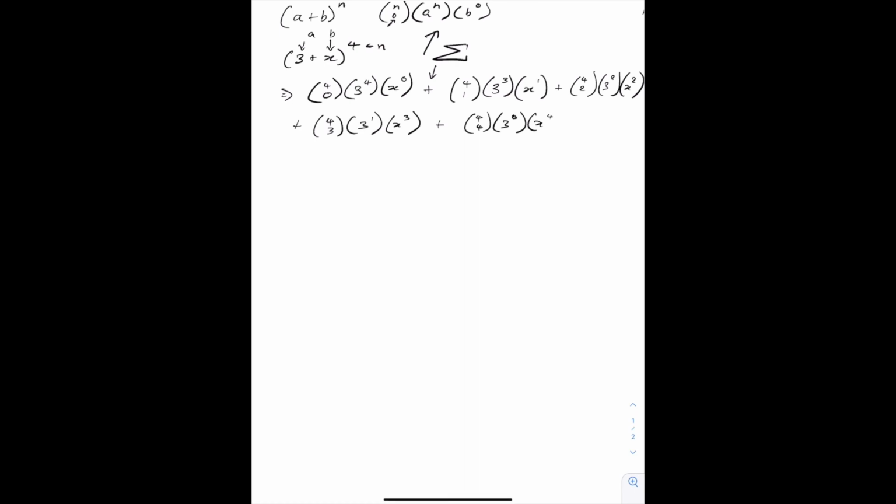As you can see, I've just been decreasing this one by 1 continuously, and increasing this one by 1 continuously, and increasing this one by 1 as well. So let's just evaluate each of them and simplify them. 4 choose 0 we know is 1, 3 to the power of 4 we know is 81, so right now we have 81. X to the power of 0, remember anything to the power of 0 is equal to 1. So 81 plus, and then 4 choose 1, we can just use our calculator. 4 choose 1, which is equal to 4 times 3 to the power of 3, which is 27. That's equal to 108. And right now we have x as well, so it's 108x.